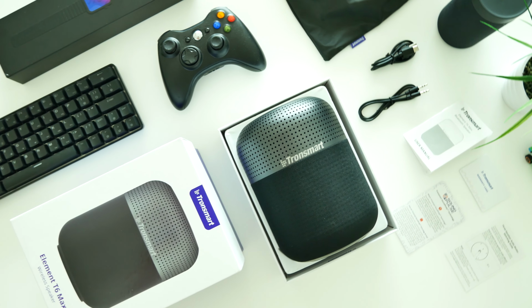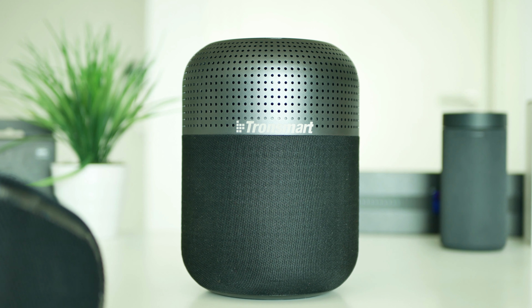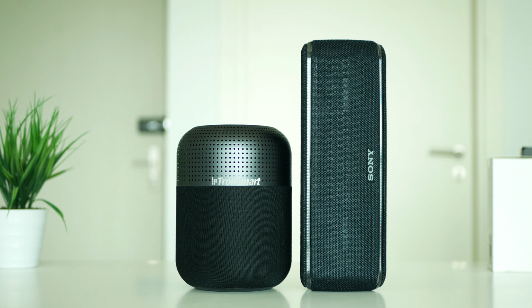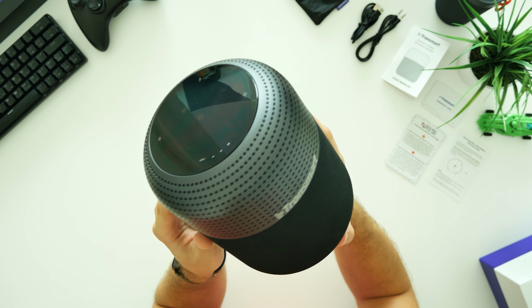Tronsmart T6 MAX, one of the best budget home Bluetooth speakers. But how good is the sound quality and can it beat the more expensive Sony XB41? Let's figure it out in this video review.